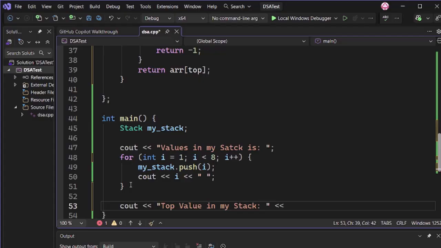And for this, I'm going to use my pick function. So I'm going to say my stack dot. You see here, when I put the dot, I get all of my properties and methods in my class. I'm going to say my stack dot pick, and that's what I want to see. Okay, let me put an endl.